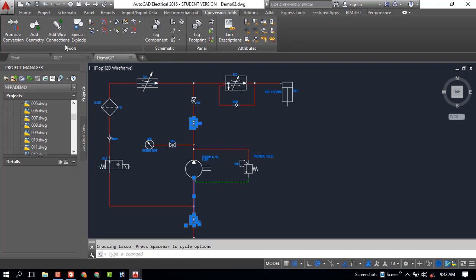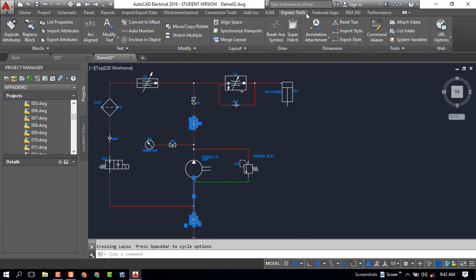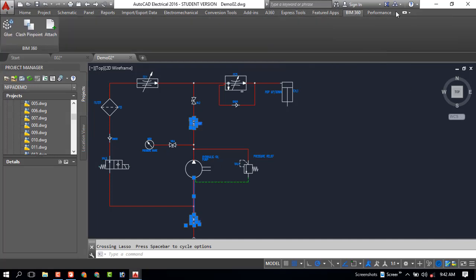The conventional tools: there are many conventional tools, add-ins, the express tools, featured apps, performance.